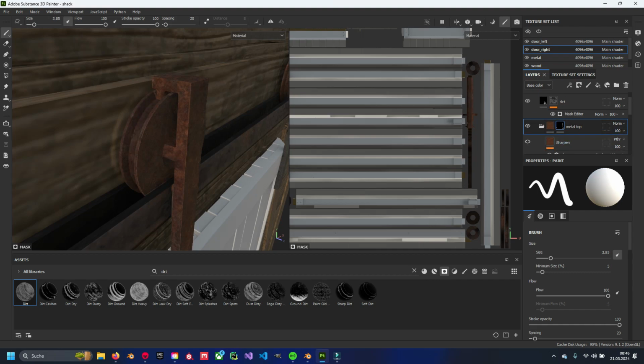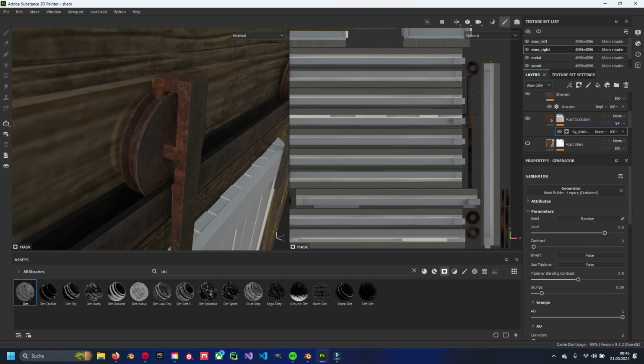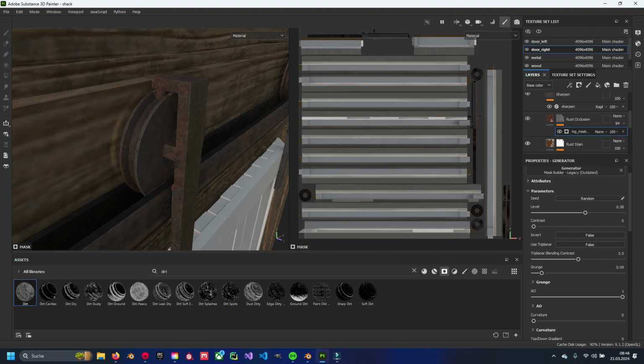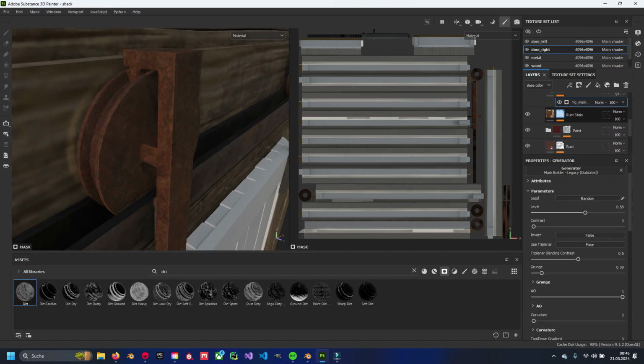tweak a little bit the rust generator. I think that's the right one, but we have to tweak the other settings too. So in here I go down with the level. Maybe not too much. Let's activate the other one so we see what we are doing.